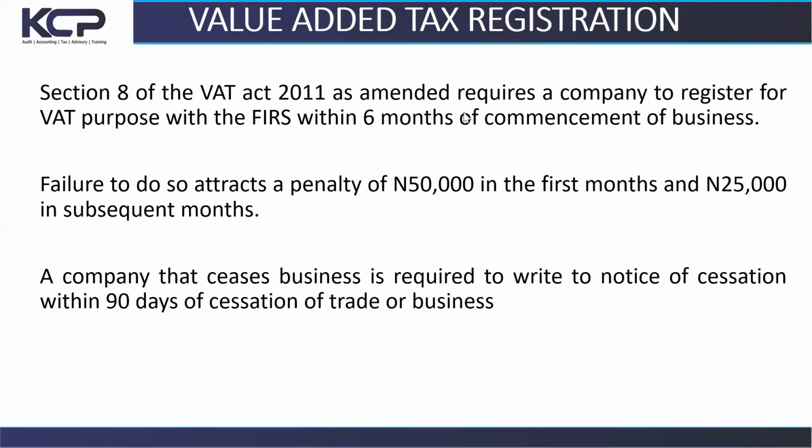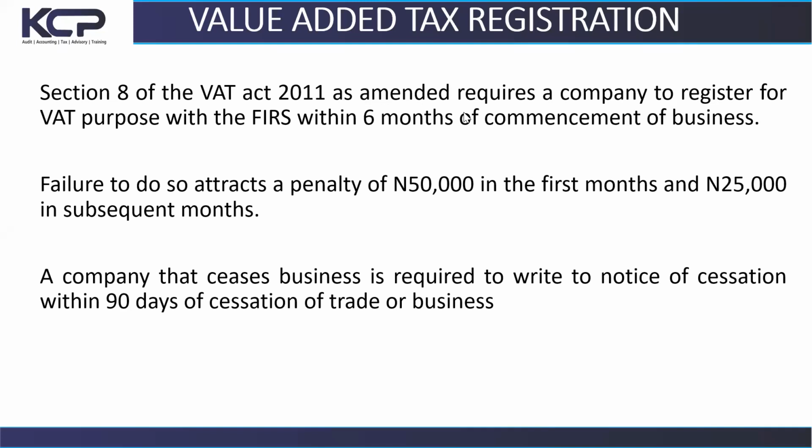Section 8 of the Value-Added Tax Act 2011, as amended, requires a company to register for VAT purposes with the FIRS within 6 months of commencement of business. Failure to do so attracts a penalty of 50,000 naira in the first month and 25,000 naira in subsequent months. A company that ceases business is required to write a notice of cessation within 90 days of cessation of trade or business.